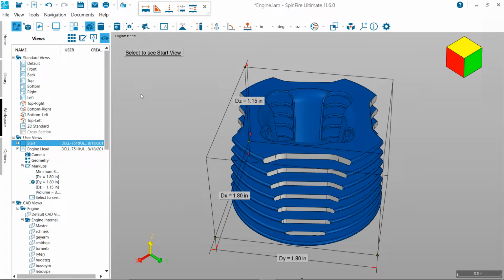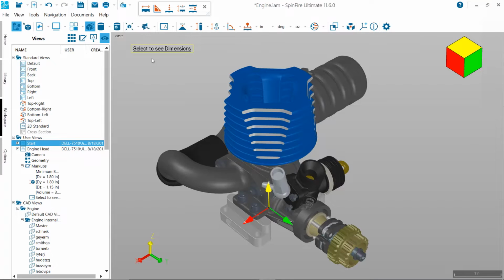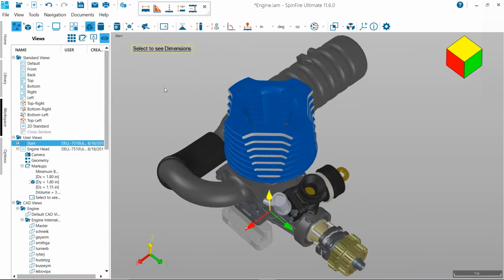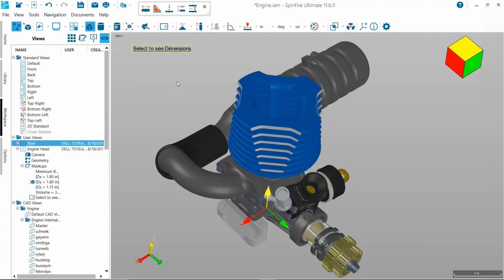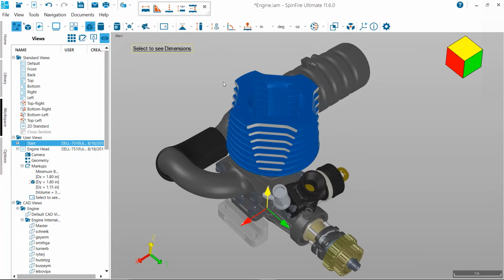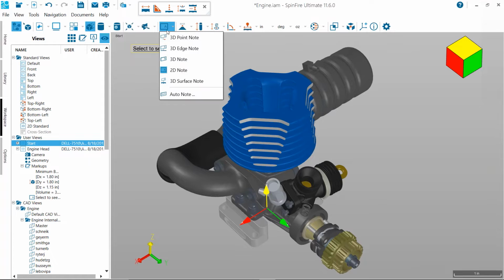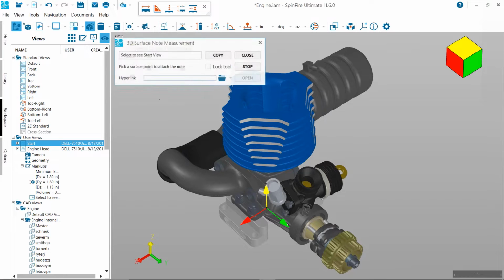So I'm creating these views so you can create as many views as you want, as many of these notes that you want. And the reason I put a 2D note in there is because a 2D note, like we know, if we use that, it just sits there. It doesn't rotate around. But that doesn't mean I can't add another note to, let's say, a surface.